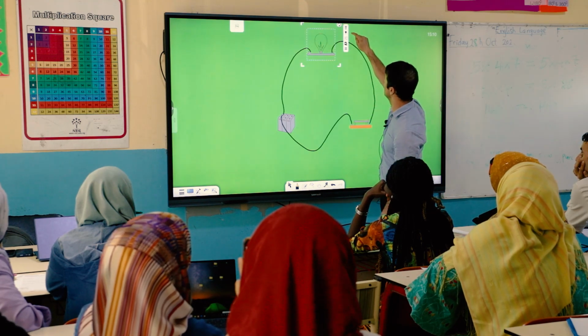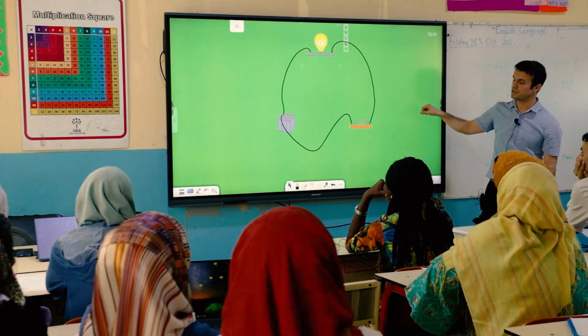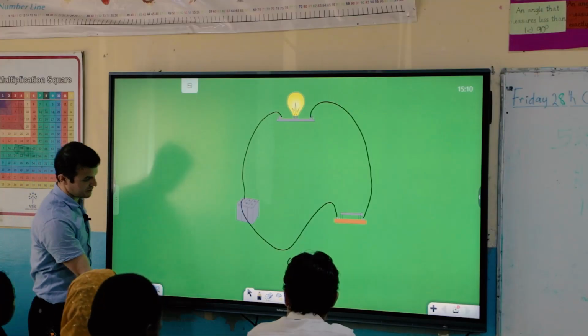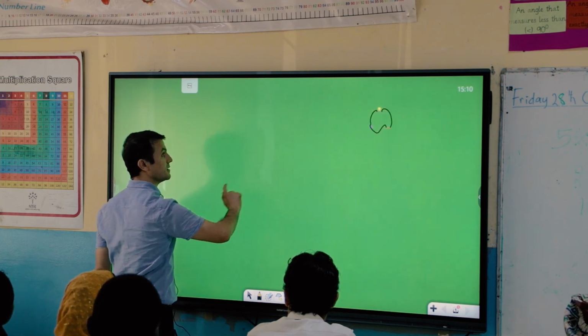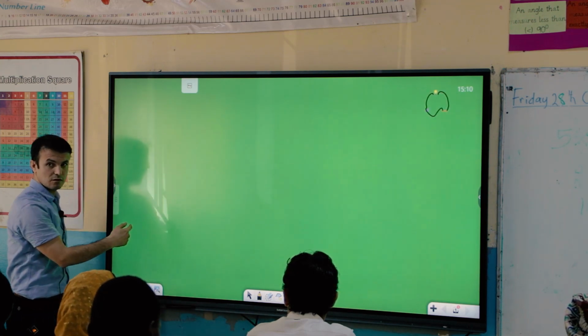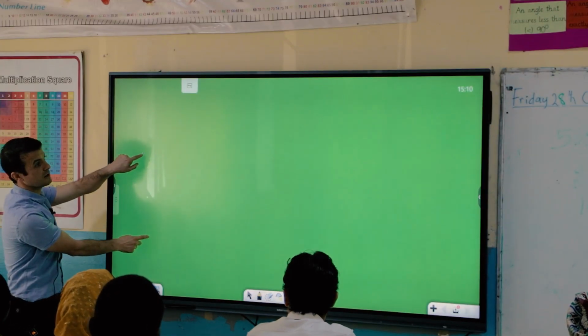And if I come here, you see the lamp will appear. It's really very interesting. Also this one, let me show from here. Let's suppose you can start a slide, and you can continue it. No need to close and open another one. Directly you can increase or you can decrease it.